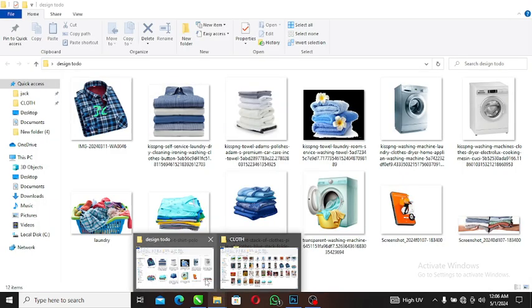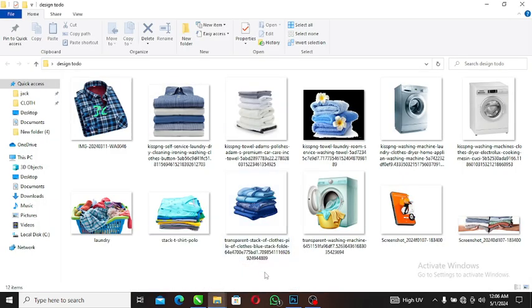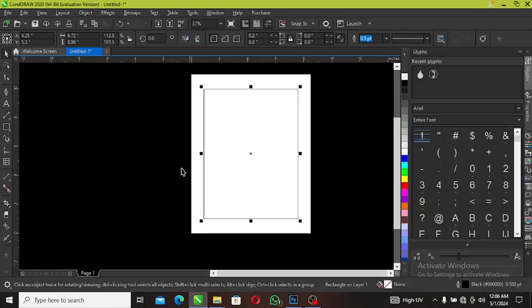Any flyer. So, the YouTube page is dedicated to training amateurs to be the best. So, we won't waste your time. We'll go straight to the point. Today, I'll be designing for you a flyer and a flex banner for a dry cleaning company. These are the resources I will be using, and this is the page.